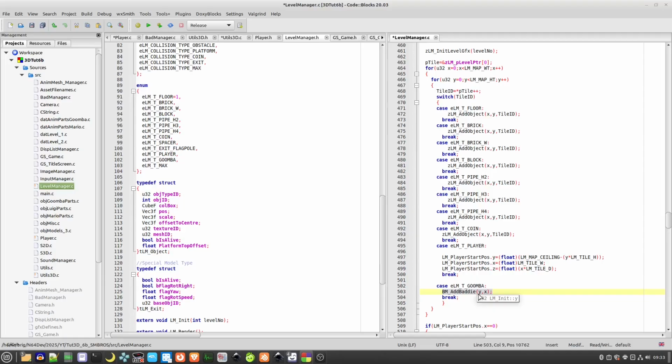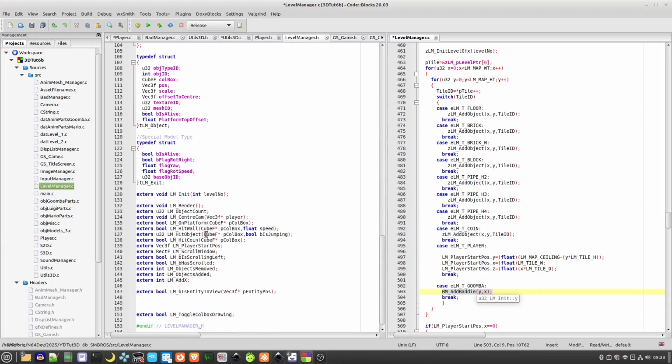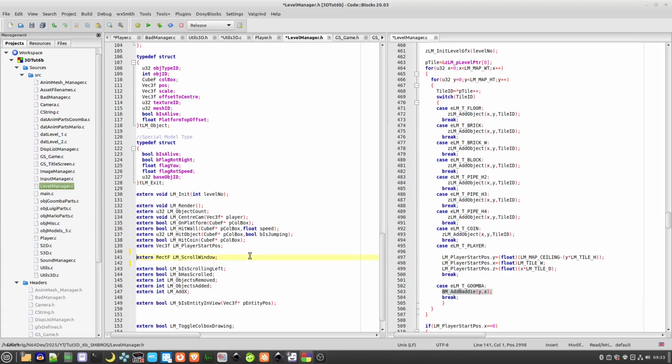and it will check against the level scroll window here. Where are we here? There we go. The scroll window here. It will check against that to see whether to keep that enemy alive or whether to get rid of them.